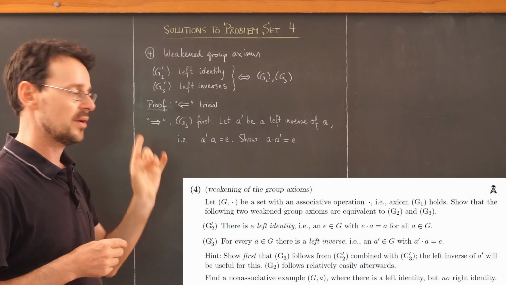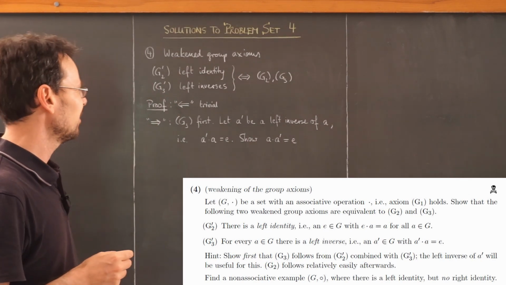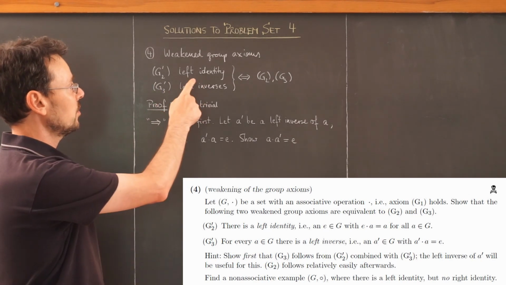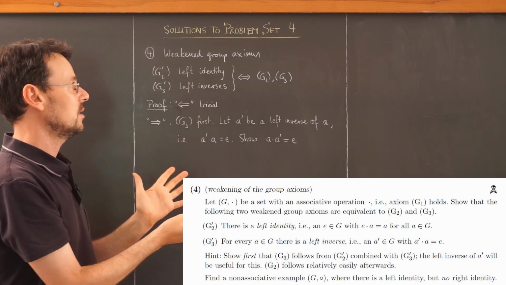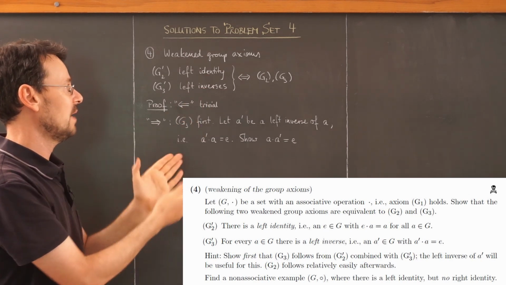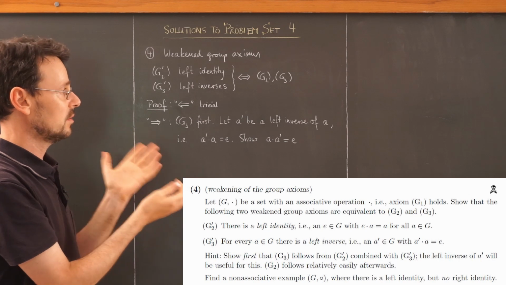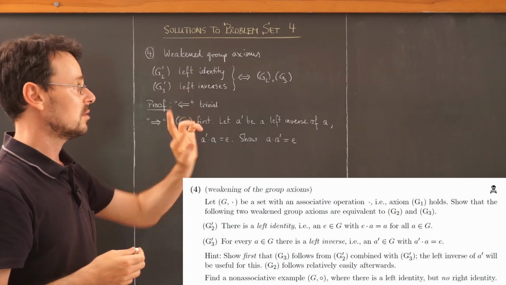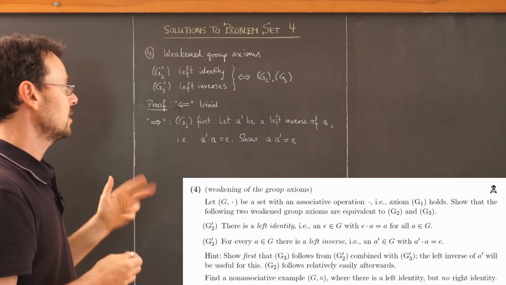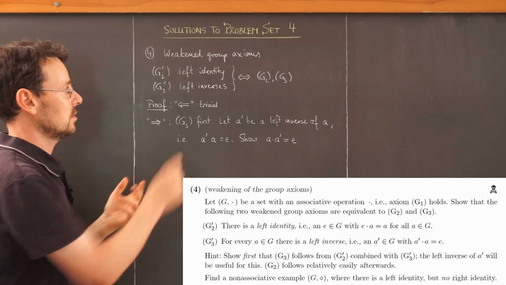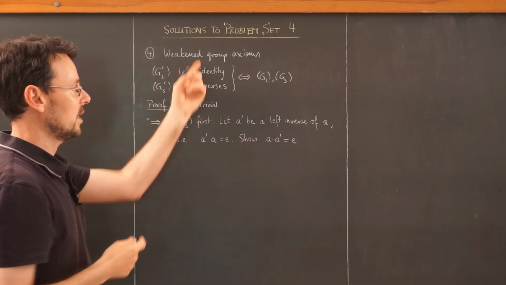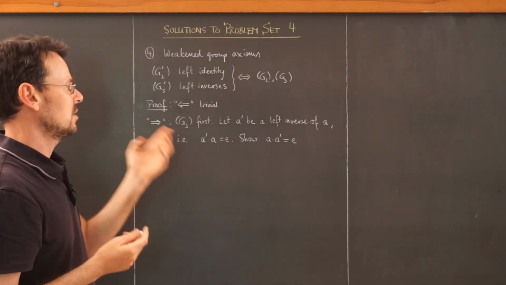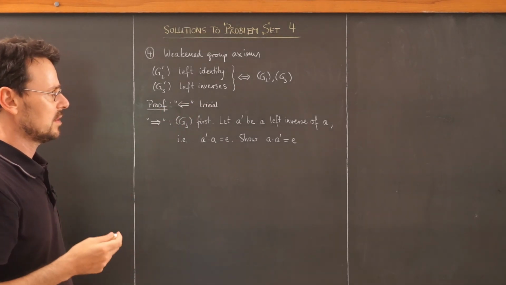This is already a hard exercise, in my opinion, for a beginner. We have the weakened group axioms. Here in short, there is only a left identity element, and there are only left inverses. And we are going to show that this is actually equivalent to the existence of an identity from both sides and inverses from both sides. So it would have been enough to formulate the group axioms like that. But this is rather more a theoretical exercise.